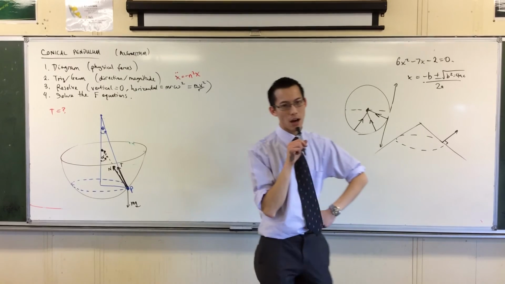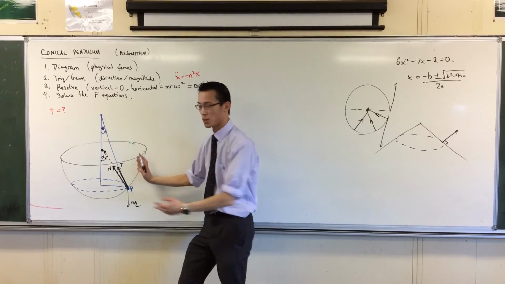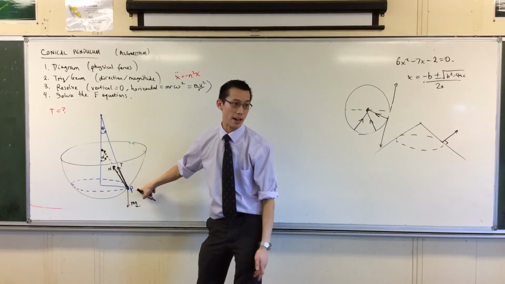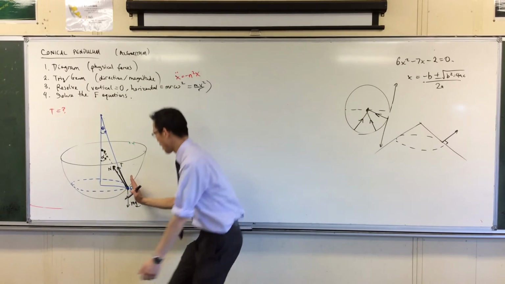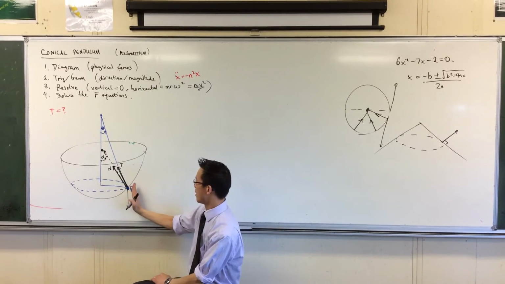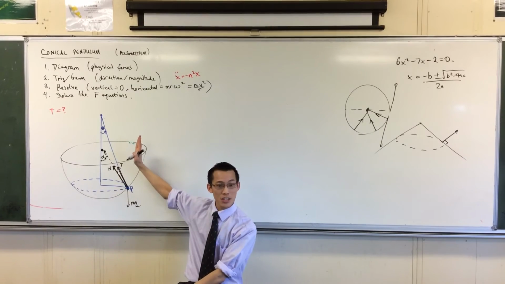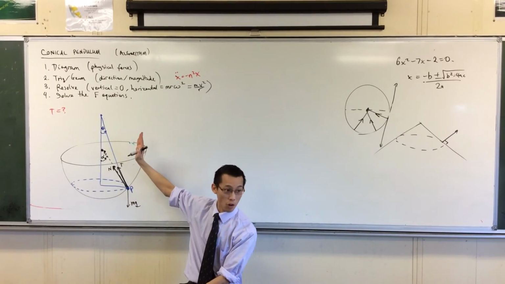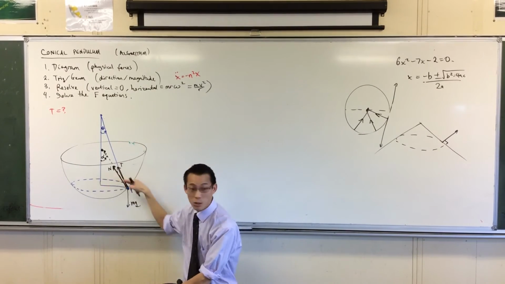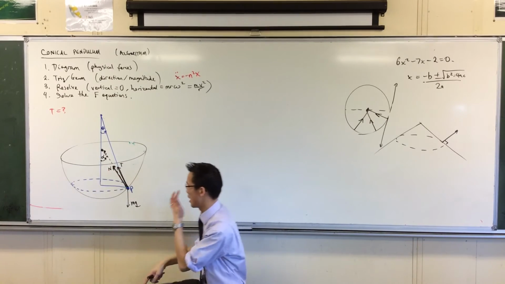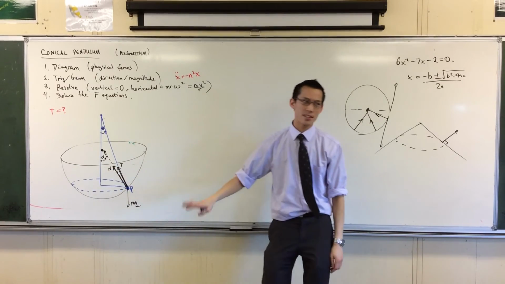Now in the past what we've done is we have drawn more horizontal and vertical forces coming off of the particle, because that's where they're acting. Right? So in this case, I'm going to have a vertical component of tension, and then a vertical component of the normal, and then I'll have a horizontal component of each, just like this, the same. But they're right on top of each other. This is going to be a bad idea.